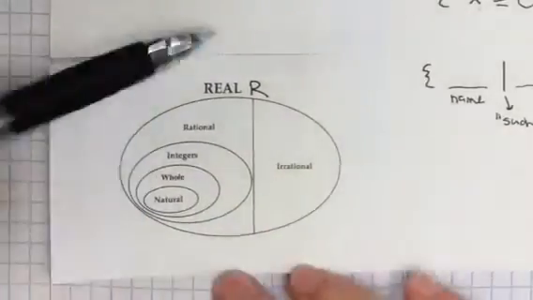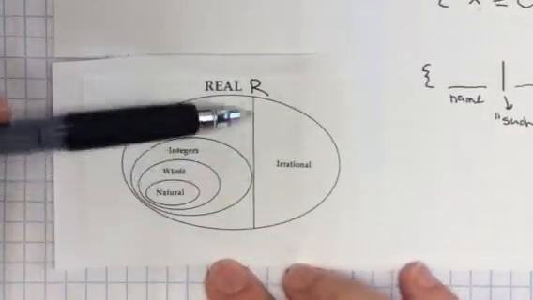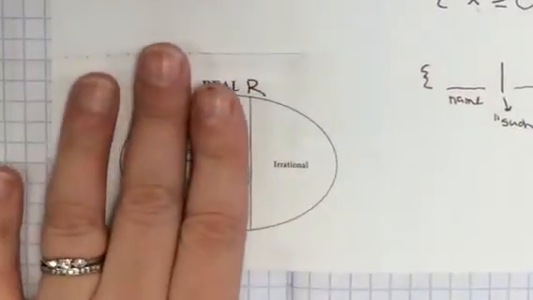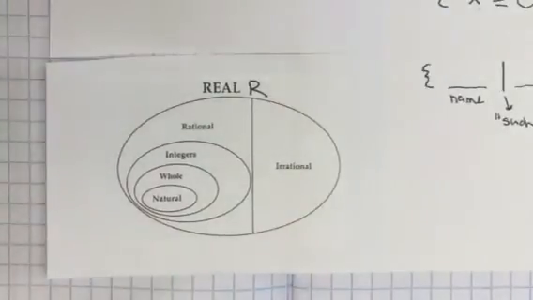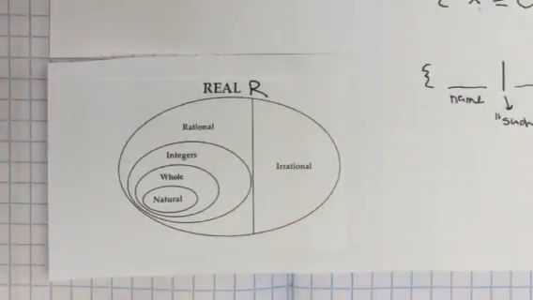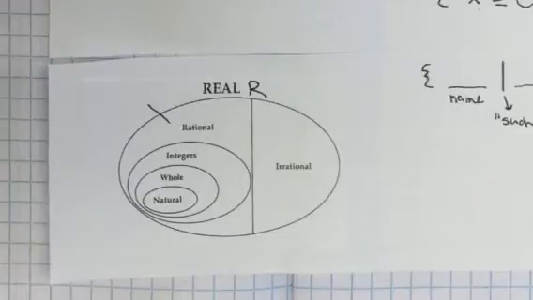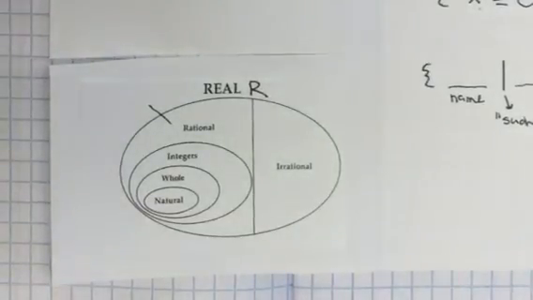These are all the different types of real numbers. You notice this is divided in half. One side is rational numbers. The other side is irrational. Here's the big difference between rational and irrational, and I'm going to add this in. A rational number is something that can be put into fraction form. So it might not actually be in fraction form, but you could put it in fraction form. Like 0.75, can I make that a fraction? Yeah, what's 0.75 as a fraction? 3/4. Oh, so that's a rational number.